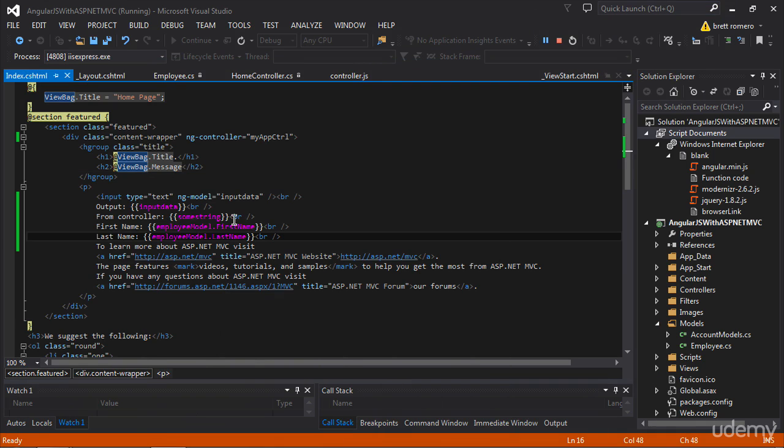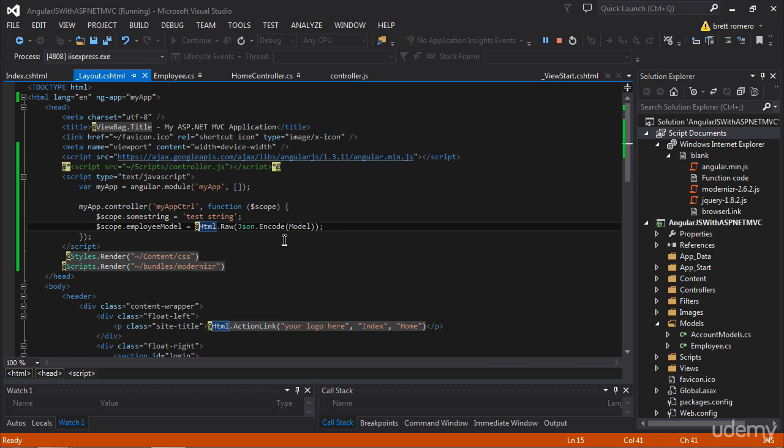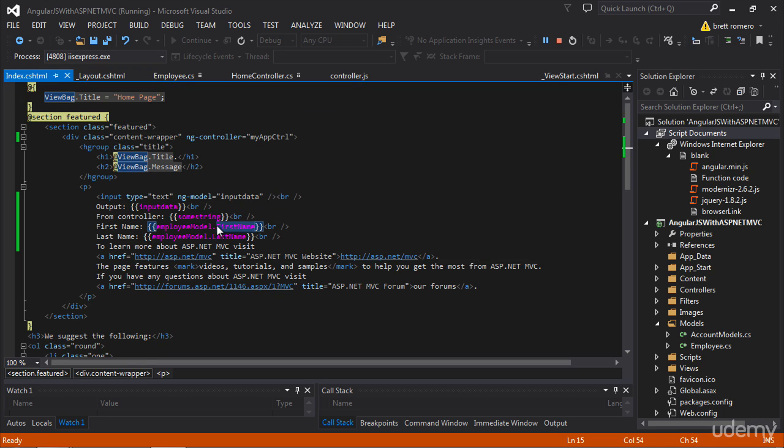So you can see here how we did that by just referencing the properties on that model. So what we did was model to model assignment. If I go back over here, we got our model, we encoded it, and then we assigned it directly to another model, the Angular model. And this is basically an instance of the .NET employee class. And because of that, we just did this. Now, we didn't have to create these properties, first name and last name, at all in Angular. We just start referencing off of our .NET class directly. So that's a quick way of how to do read-only from .NET up into Angular.